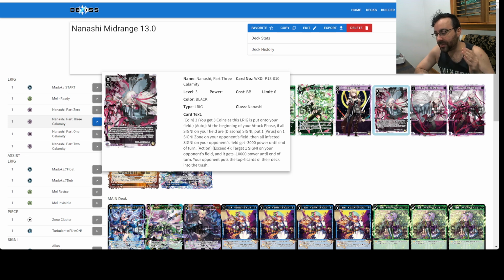Outside of that, you also have the action. It's not once per game, it's Exceed 4, but it's basically once per game. Target one of the Signy on your opponent's field that gets negative 10,000 power, and the opponent puts the top 6 cards of their deck into their trash, so you mill them out of it.